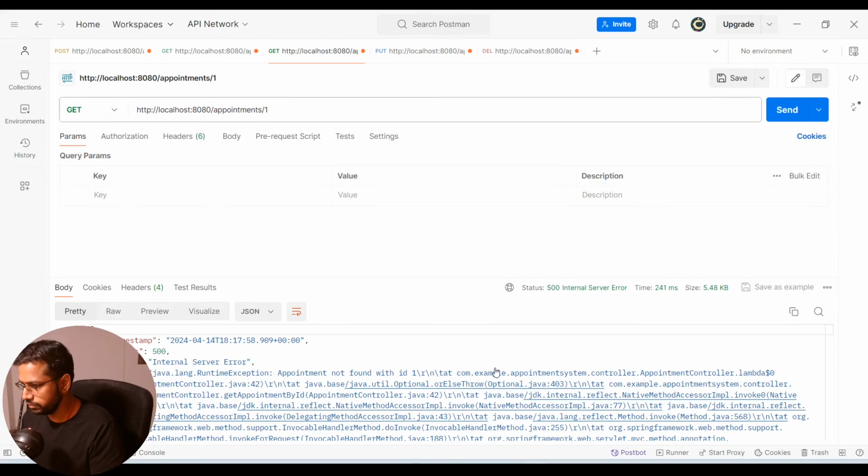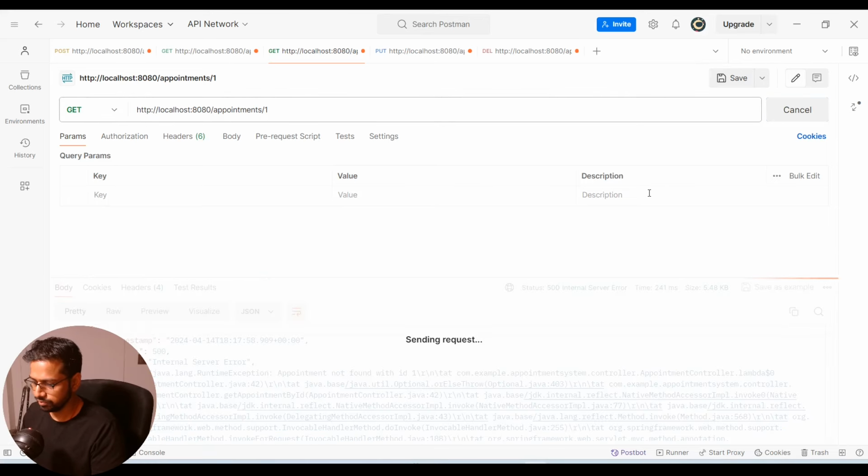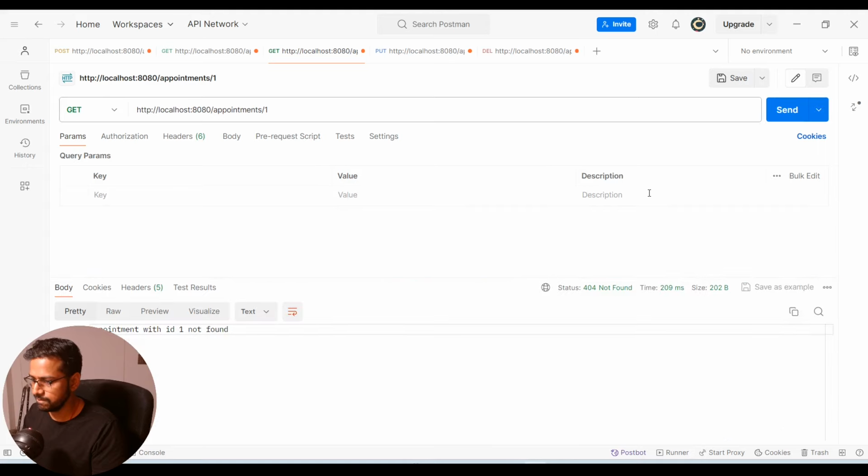Now let me try. Right now we don't have any appointments, right? So if I send this now, we see that appointment with ID 1 is not present, and this is good, right? So in the delete case also this should happen.